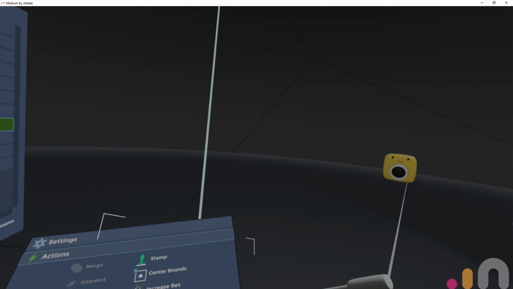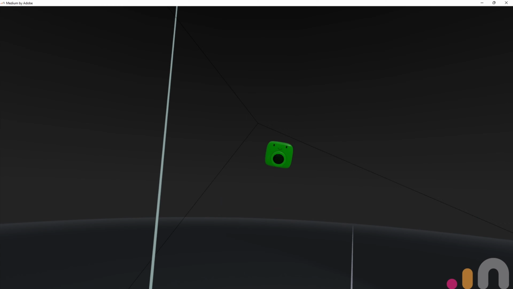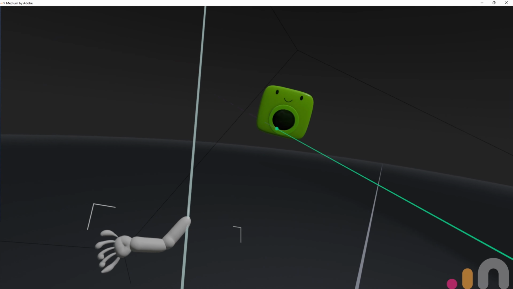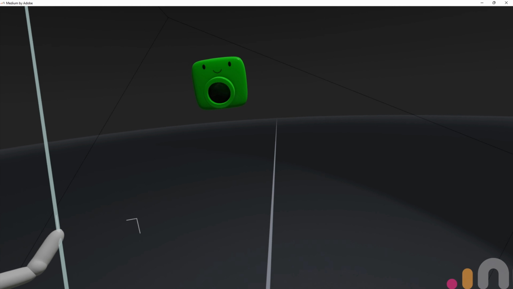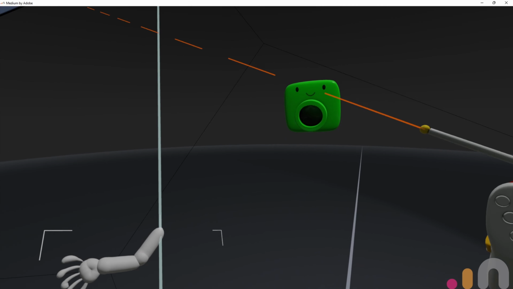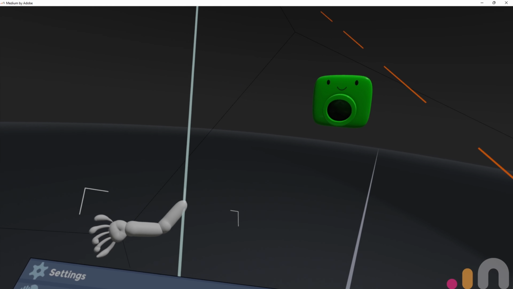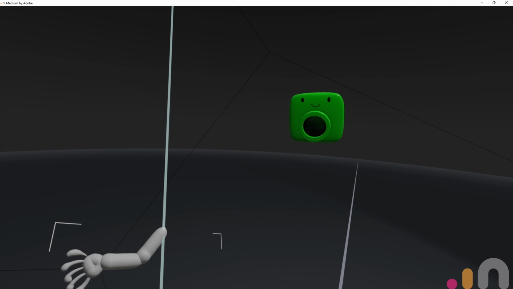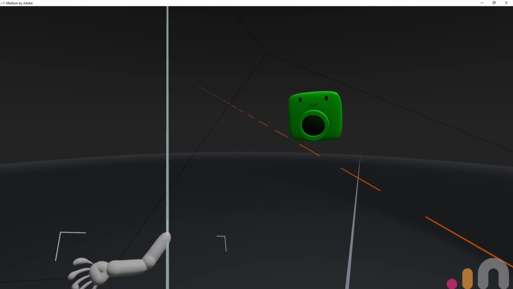Okay, now to the last thing that Medium has that I wish Modeler had, and that's that little yellow guy over there, the camera. I understand Modeler is not like Adobe, which has the Adobe Stager for setting up cameras and lights and everything, but let's be honest, this camera is not for presentation like that. It's for presentation of workflow, and I think Adobe would benefit a lot from people sharing more of how they make stuff, and having a physical camera that they can place makes it way easier for people to watch.